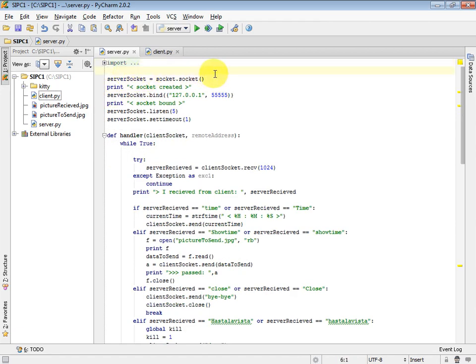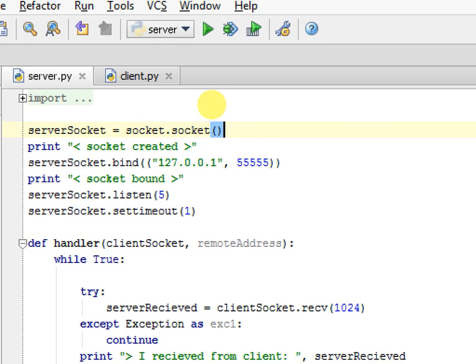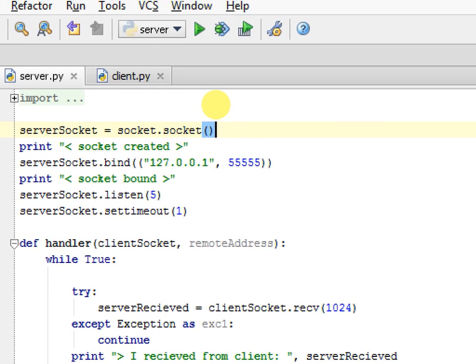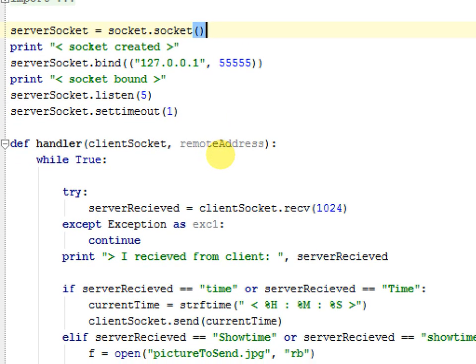So first of all, as I said, we have to create the server socket. Let's zoom in a bit so all would see this. So first of all, we have to create a socket object, which will associate the name of the server socket because we'll use it on the server. Then we'll print our message, server socket was successfully created.